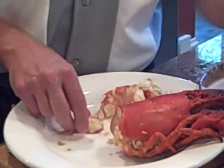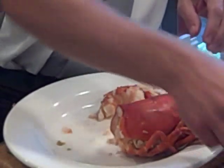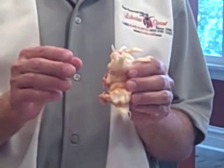10 to 12 minutes. Perfect. It's so good and sweet, you don't need any butter. The tail meat, you'll find, is going to be a little more dense, a little more succulent. The claw meat is going to be more tender, but it all depends what you like.